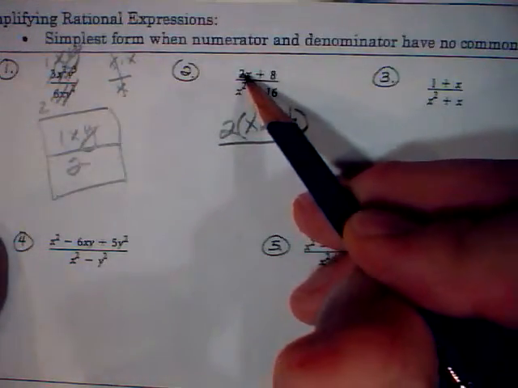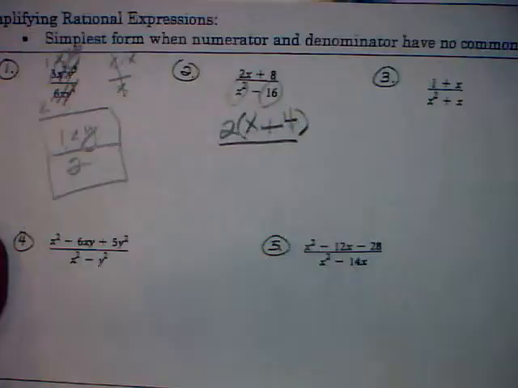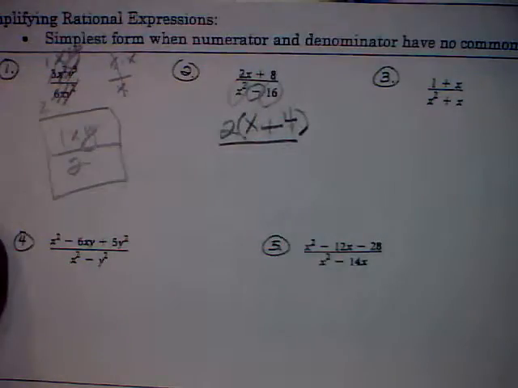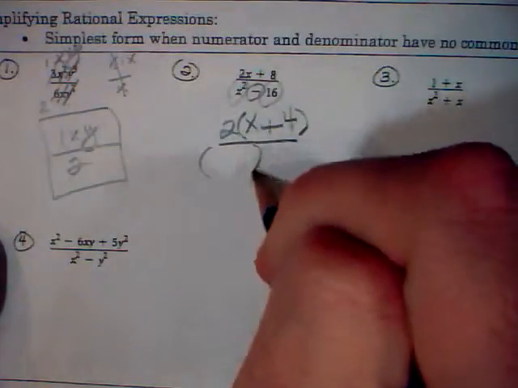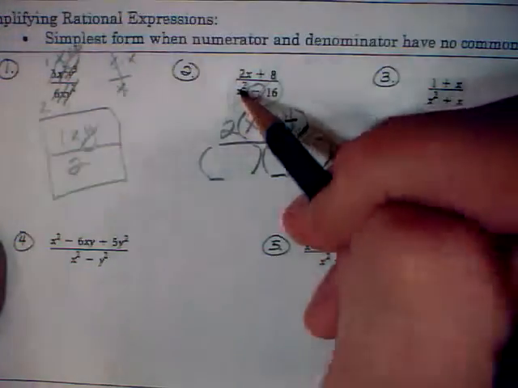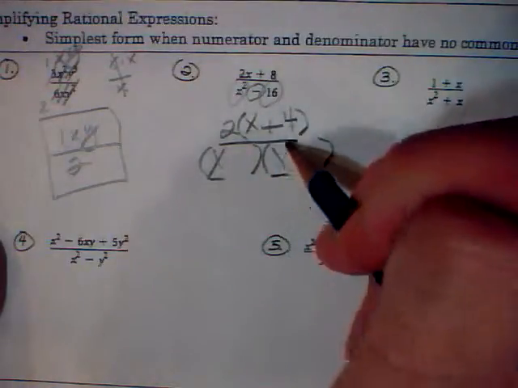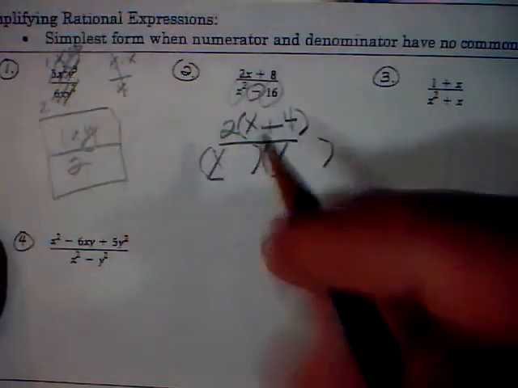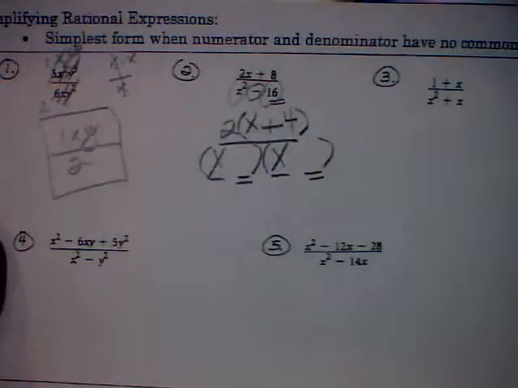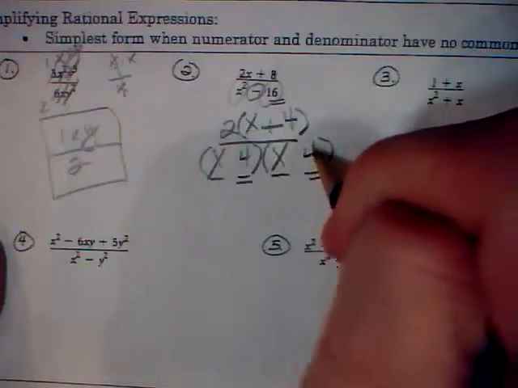So in a difference of squares, we're looking for a perfect square here and a perfect square here. And it looks like we have that. We have an x times itself, and 16 would be 4 times itself, so those are both perfect squares, and the sign in between is subtraction. And remember that difference of squares factors into what we call conjugates, which means the first term in each has to be the same, and in this case has to get you x squared, so that has to be x and x. The last term in each has to be the same, and it has to get you the last term here, which is 16. So that must be a 4 and a 4.